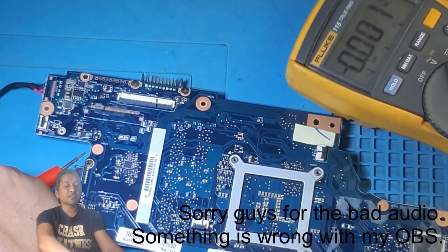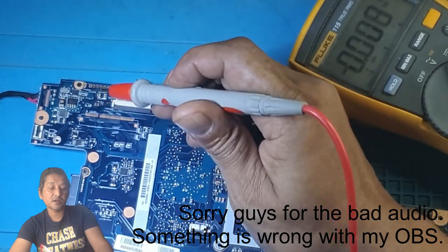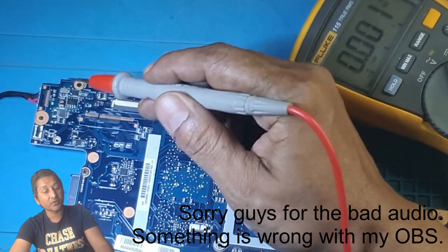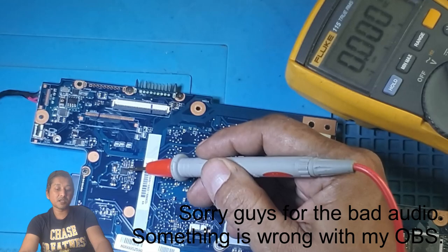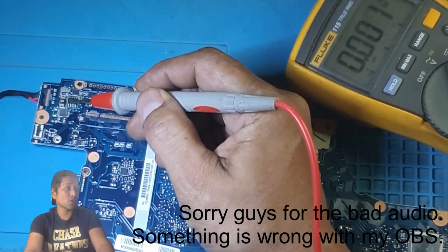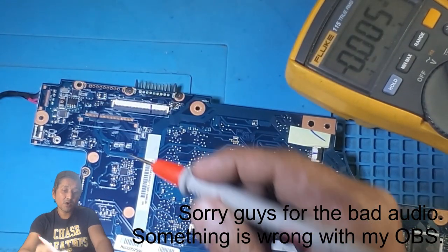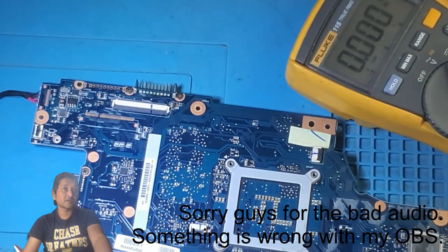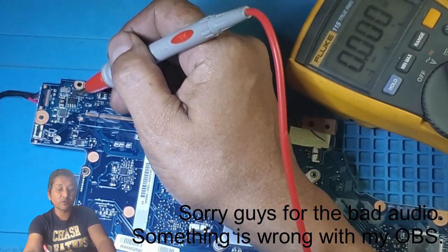Okay. Let's take the charger out. Let me explain to you guys why I'm saying it might be this MOSFET that could be shorted. The reason is we have a BQ chip, which is a power management chip, right? This power management chip will send 25 volt to the first MOSFET on the gate to open this MOSFET. Only when this BQ chip sees on this board that there is no short anyway.